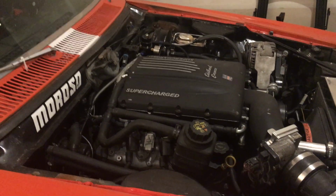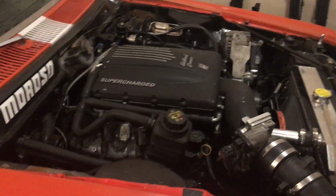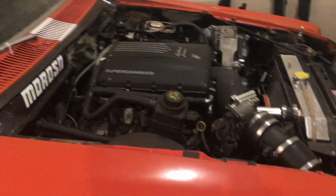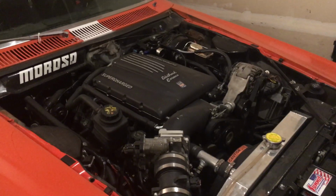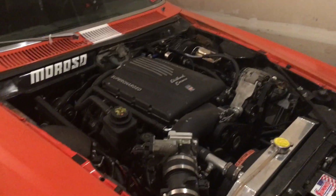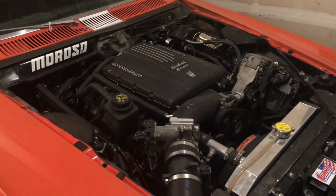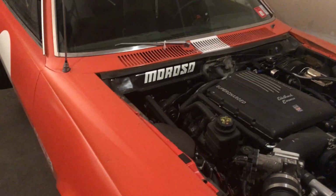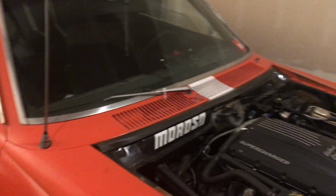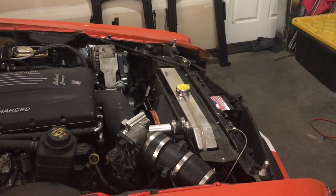I mean, if I had a Mopar engine laying around, it'd have probably been a Mopar. If I had a Ford engine laying around at the time, it'd have probably been a Ford. I'm definitely not against any motor. If I had a good AMC motor laying around, it would have probably been an AMC, but I'm glad things turned out this way, because it's a lot of fun driving this car, and this is not a car I'm worried about driving in the rain. It rarely gets washed. It doesn't even have working windshield wipers. It barely has any kind of heat in it, so it's just a fun car to go out and autocross, drag race, go to Bonneville Salt Flats and not be too concerned about it.